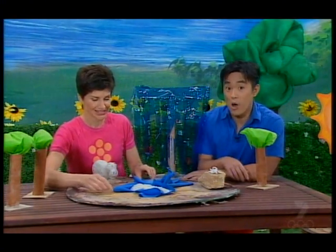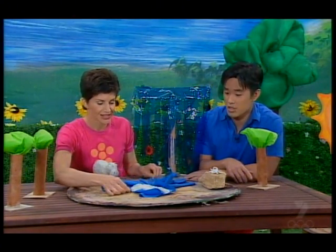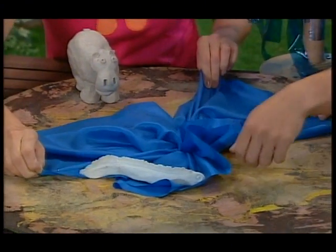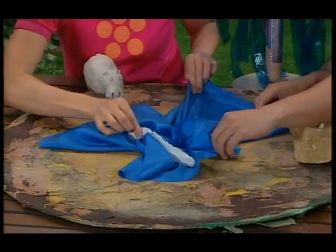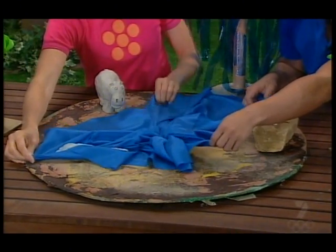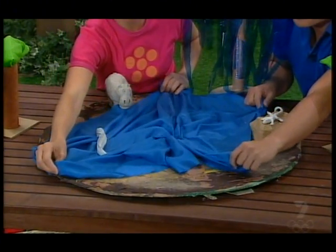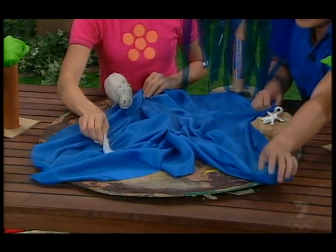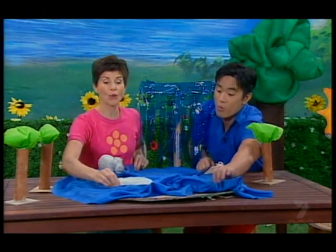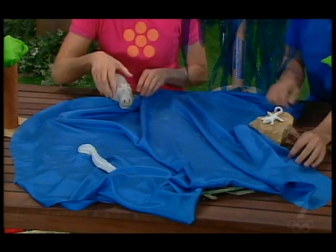Water hole was all dusty and dry. Animals thirsty cause the temperature's high. But on a wet, wet day when down pours the rain, the water starts to fill again. Oh, when the rain falls, down from the cloud it pours. Oh, when the rain falls, and the thunder roars. Oh, when the rain falls, the water comes back once more. Rainfall fills the water hole. Rainfall fills the water hole.